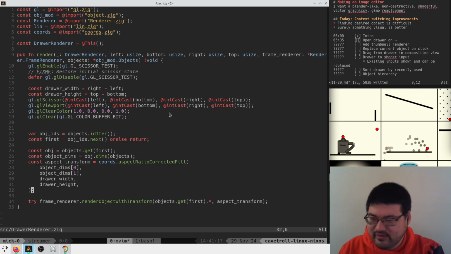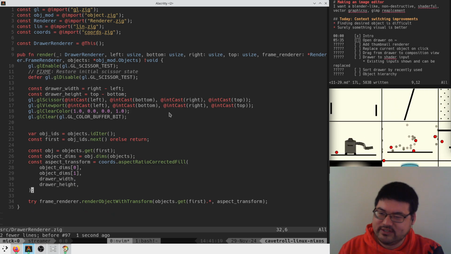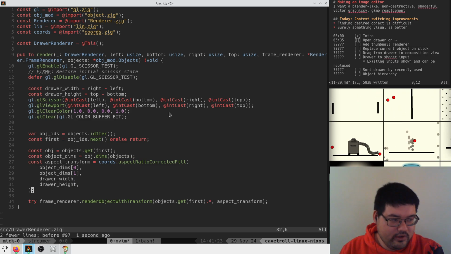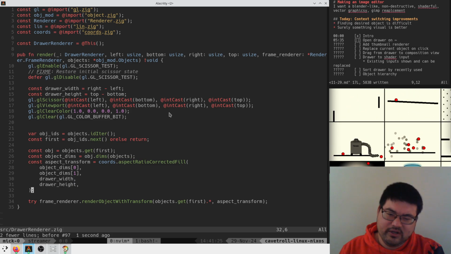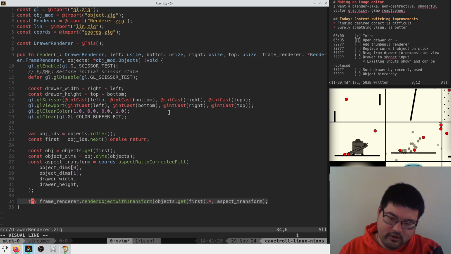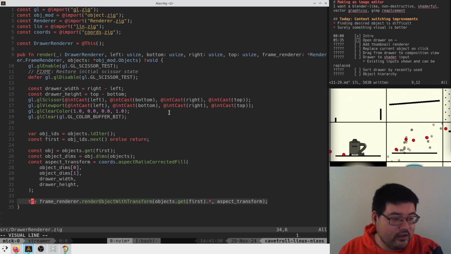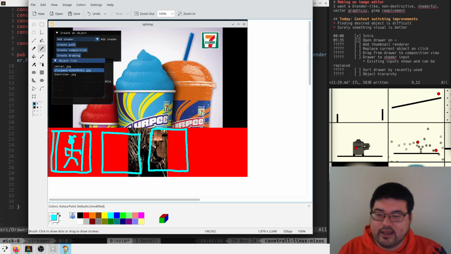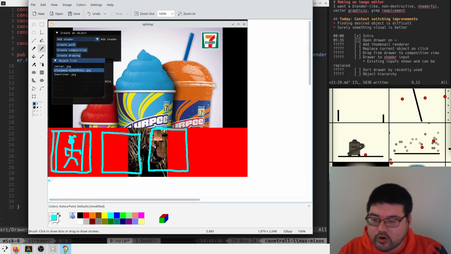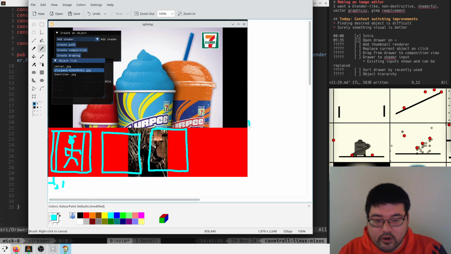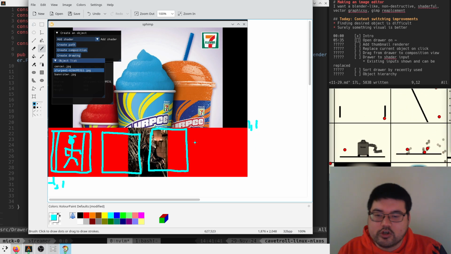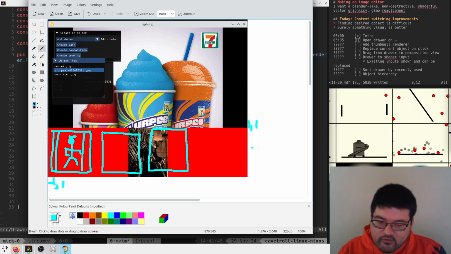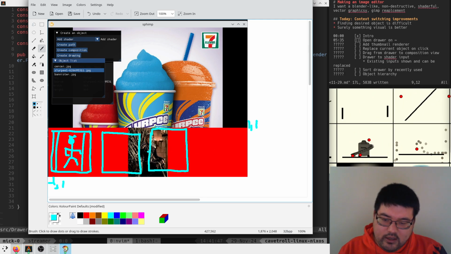So I guess that kind of means that we're gonna want some sort of transform to position within the drawer, right? And I guess our coordinate space is -1, 1 to 1, 1 in the drawer, right? So our transform is literally going to be a slight scale vertically, some sort of movement horizontally.